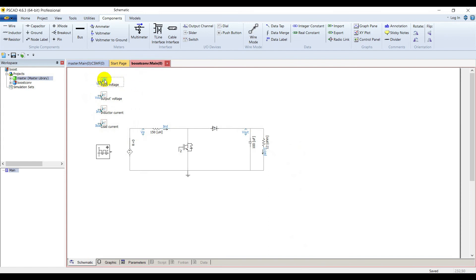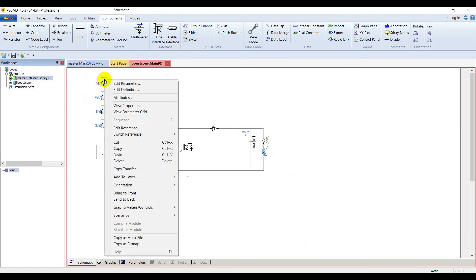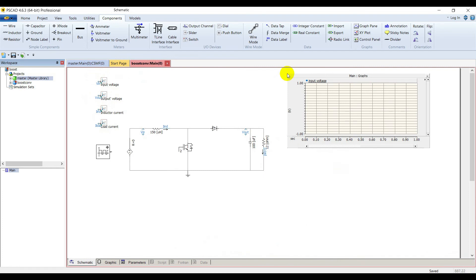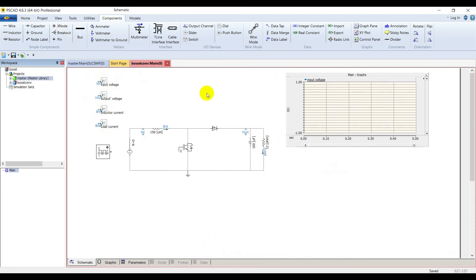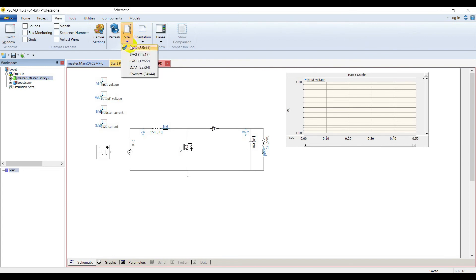Let's place graphs for them. Right click on the output channel, go to graphs meters and controls, and add an overlay graph of signal and place it. To expand your sheet go to page size and select a larger size. In this way we are going to place output graphs for all our output signals.